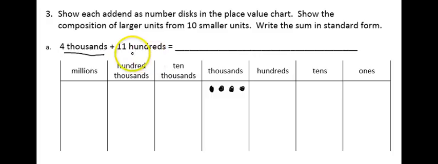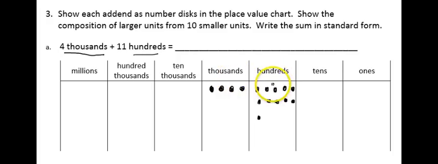So if I move over into the hundreds section, I'll draw 11 place value discs there. I'm going to draw them in groups of 5 because it makes it easier for me to see how many discs I actually have without having to count all of them. Now, the standard rule is if you get 10 or more discs in any place value, you would compose them and change them to the next place value greater.